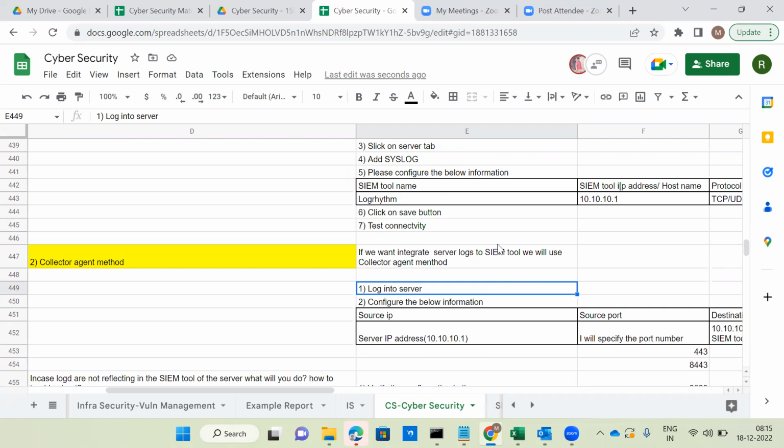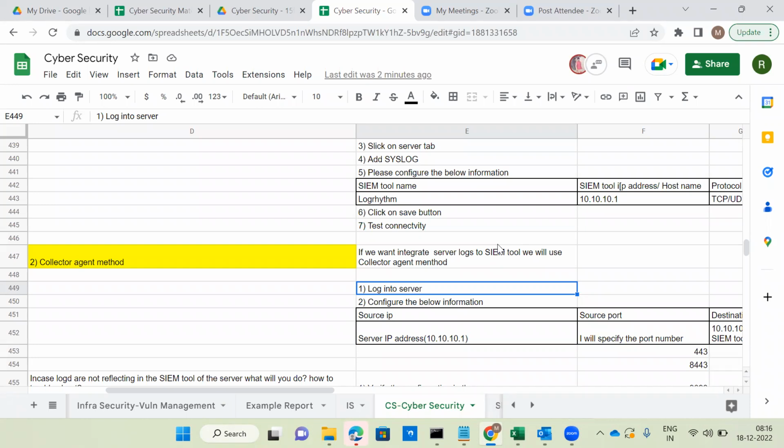No, server here means, as I told you with a couple of examples, not firewall. It means the servers in our infrastructure, what servers we are using, because server logs also we have to integrate into the SIEM tool. For example, every organization will maintain around 5,000 to 6,000 servers. That may be middleware servers, finance servers, database servers, application servers, Windows servers or Linux servers and so on. Those server logs.